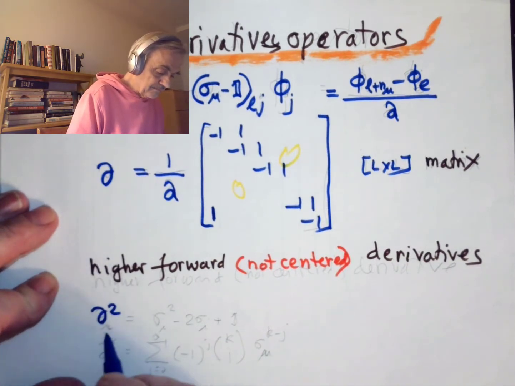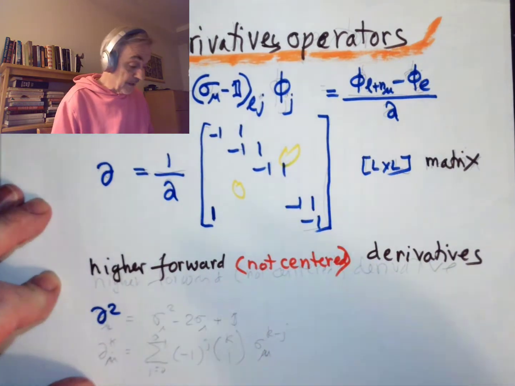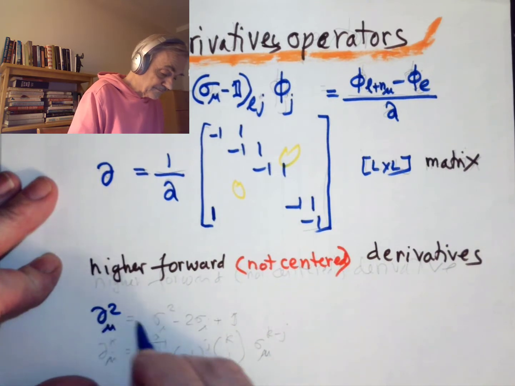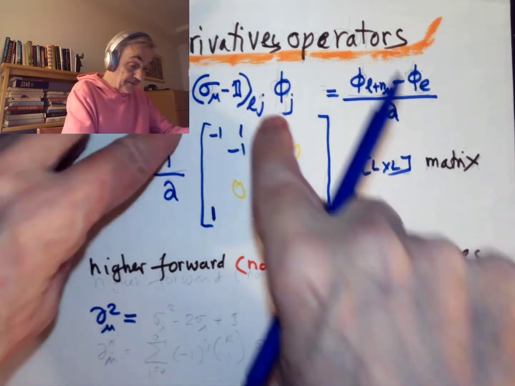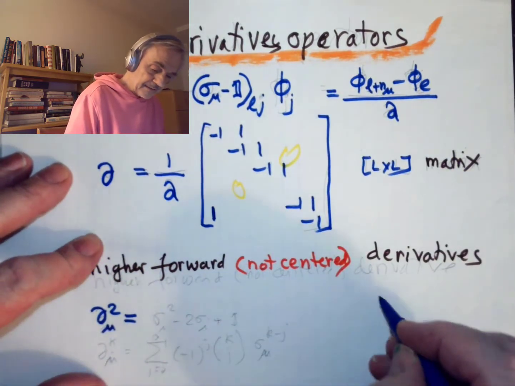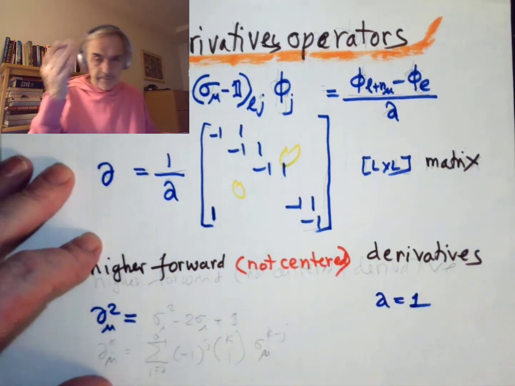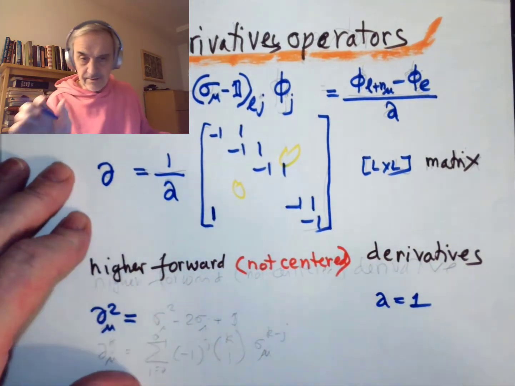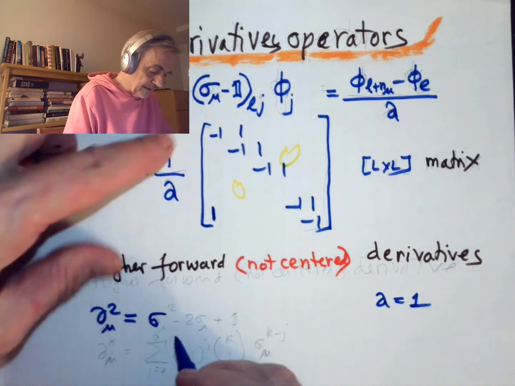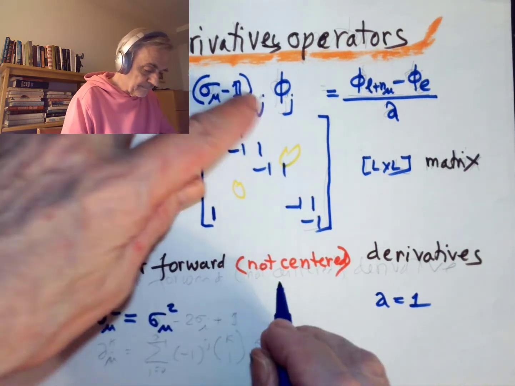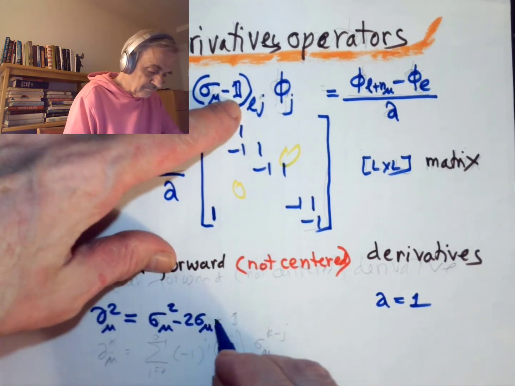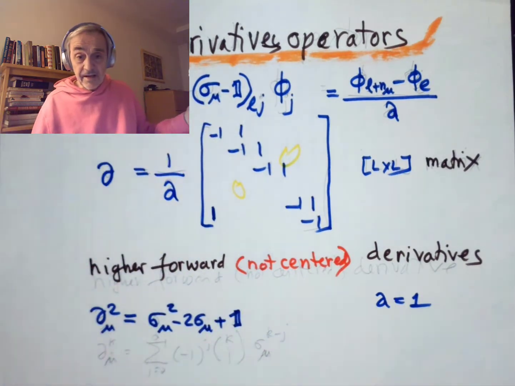So the square derivative, applied twice. Well, it's not a big deal because I take this and I square it. And let me set a equals 1. You can reinstate it, but it's just a little bit tedious here. I'll use the lattice constant as a natural unit. So when I square this, I get the first matrix squared, then I get a product between the two, and then I square 1. I know what that is. So that's just the second derivative.